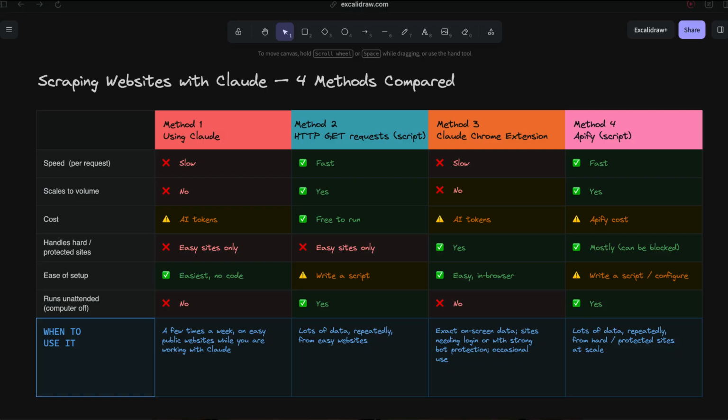There are quite a lot of videos on this topic. Some talk about Chrome extensions, others talk about Apify, others talk about writing custom scripts, but I haven't yet found a video that shows all those methods with practical examples, pros and cons, and an explanation on when to apply each one. So that's what I want to cover in this video. Let's get straight into it.